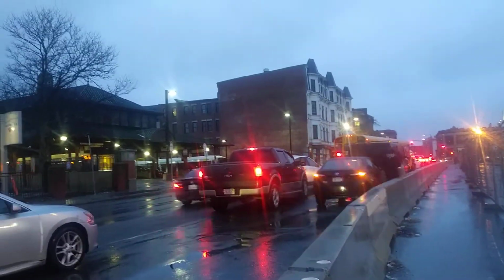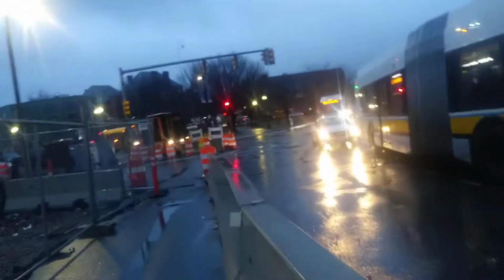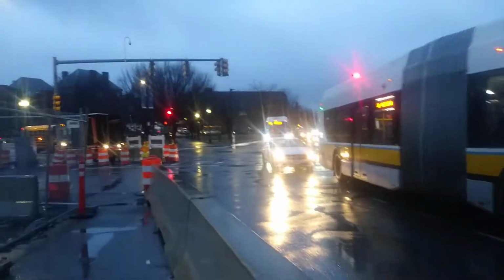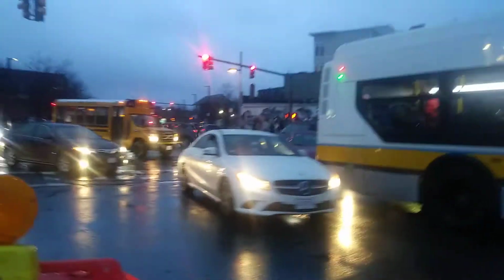And that's why I say, in the city of Boston, there's no need for speed. If you're going to do 30 miles an hour, which is not fast, at least have common sense to do it in an area where it's not highly congested like this area here, because you really can't get that far. If I was you, I'd stay over there.